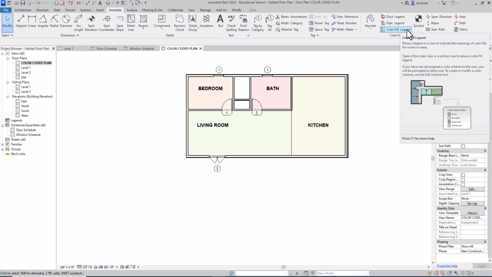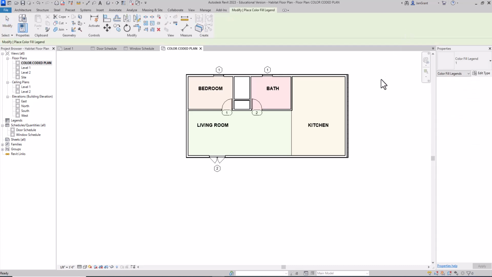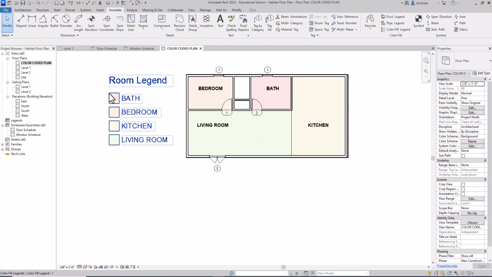So you click on color filled legend under annotate and give it a minute, and you'll have your legend that you can click, and now it's in place, and it becomes its own view that can be brought into your drawing. So they're going to probably ask you to color code it for a specific thing. Maybe by room, but it could be private and public spaces. Who knows? Just now you know how to do it.